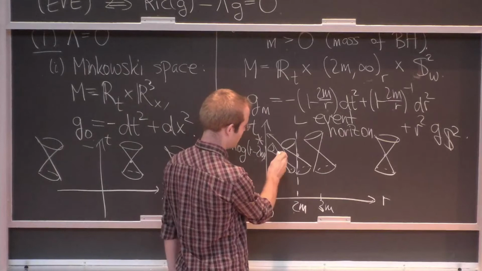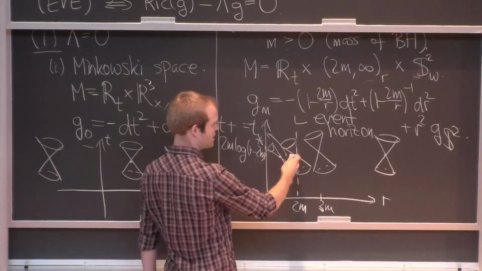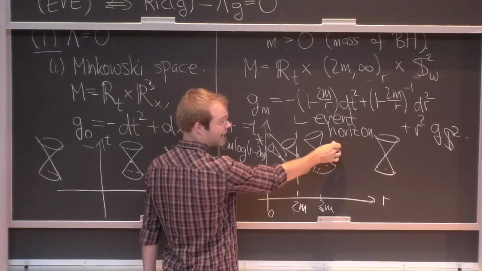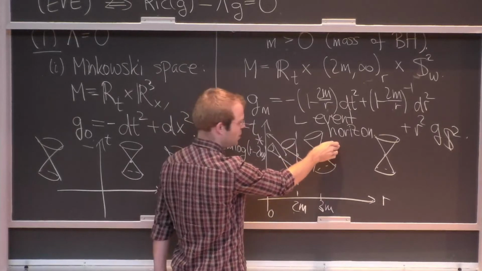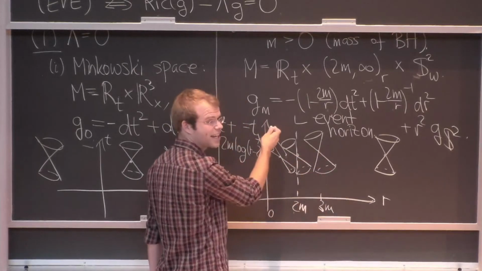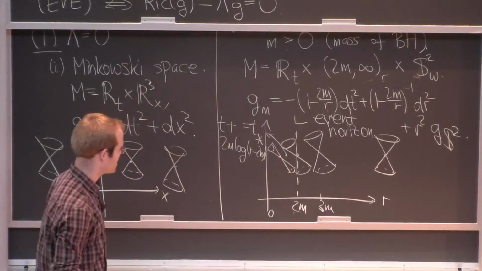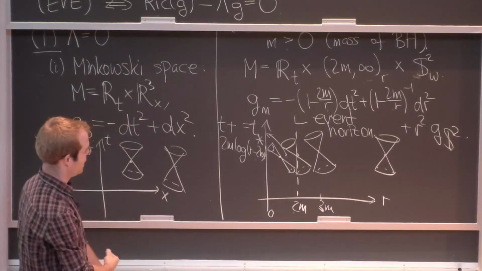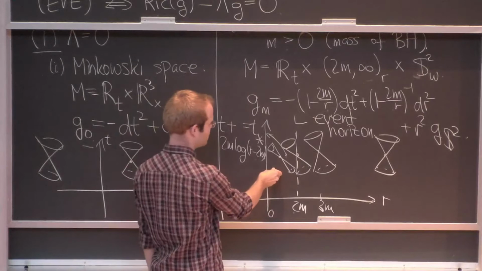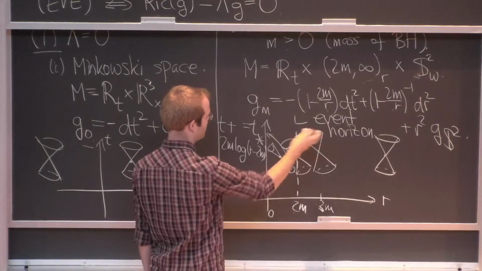So in other words, nothing that happens in this region can causally affect anything that happens outside. Of course, what happens outside can fall inside, so this causal lack of relationship only goes one way. Okay, but that's why it's a black hole. There's a region from which you cannot possibly escape.